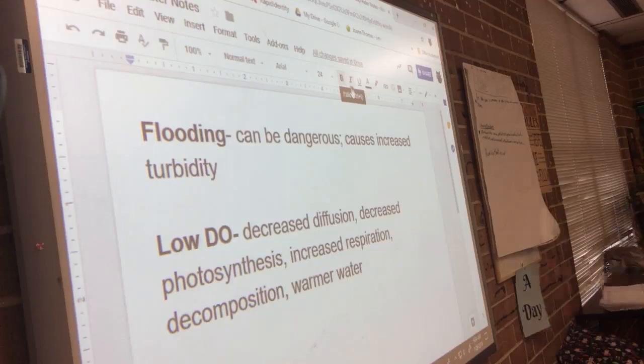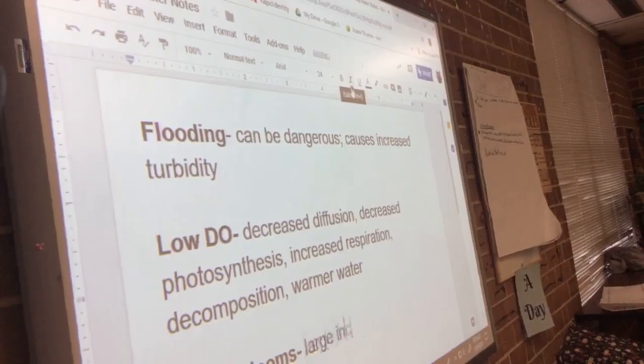Algae blooms. I know y'all have seen this term a few times already. Now we're going to talk about really what it is. Algae blooms is when there is an accumulation in freshwater or marine water systems. That means, let's say, a large increase of algae in water. Having some algae is normal, but when you have a bunch of it at one time, then that's an issue.